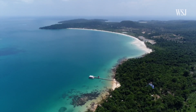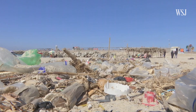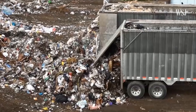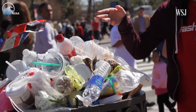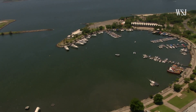The fact that the highest concentrations of plastic are closer to the coastlines may be depressing, but it also means we can do something about the more than 8 million metric tons that end up in the ocean each year. According to researchers, that's the equivalent of finding five grocery bags full of plastic on every foot of coastline in the 192 countries they studied.